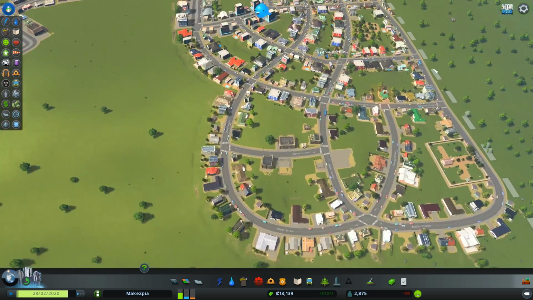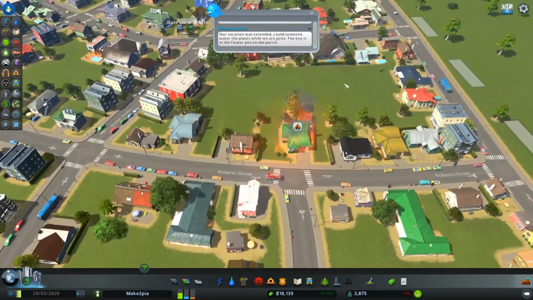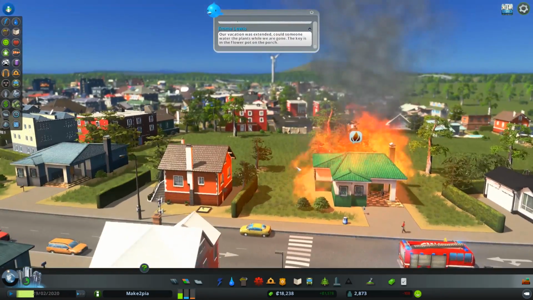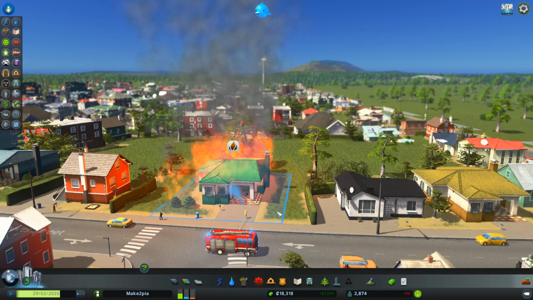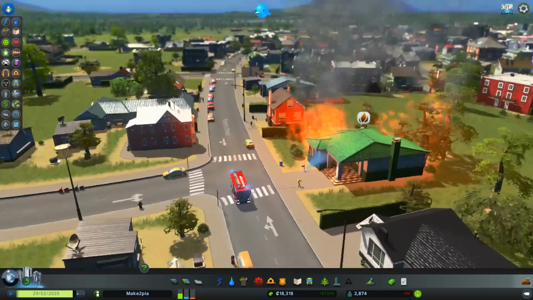Ooh, we have a fire. Oh no. Is the fire truck coming? Yes. Oh, those poor little family. Shouldn't have tried to do the deep fried turkey in the inside of the house. That's what the yard's for, people.